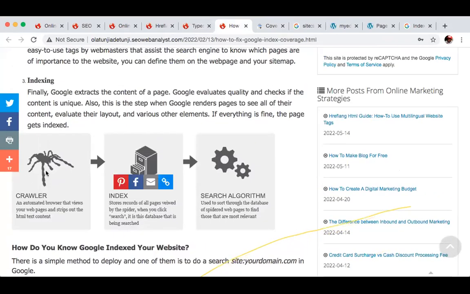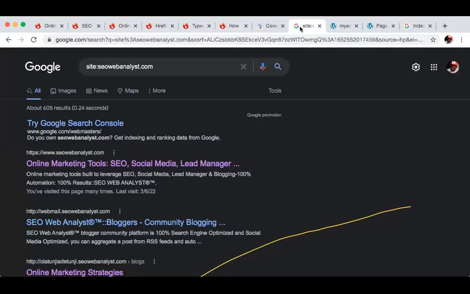This is your search engine crawler. This is your server. You understand me? When the search engine comes to your server, all documents, all files, everything, images, readable, unreadable, it reads them all. It places them into the search algorithms, which now present results to end users that are looking for things that are related to your site.